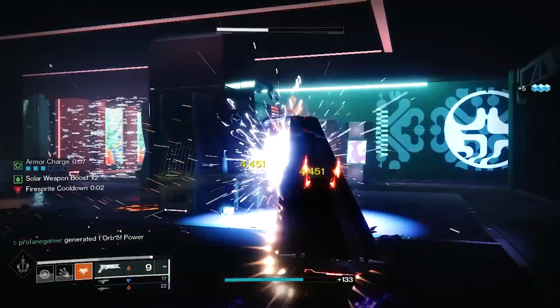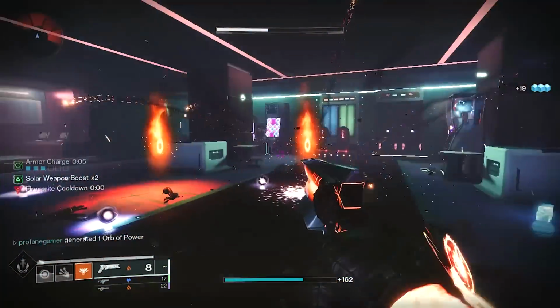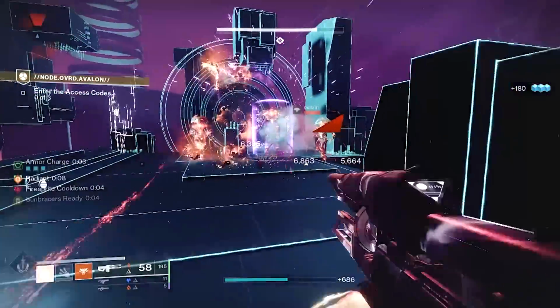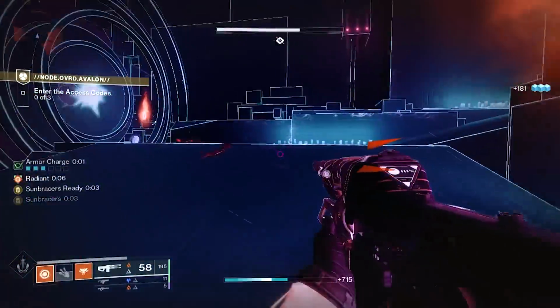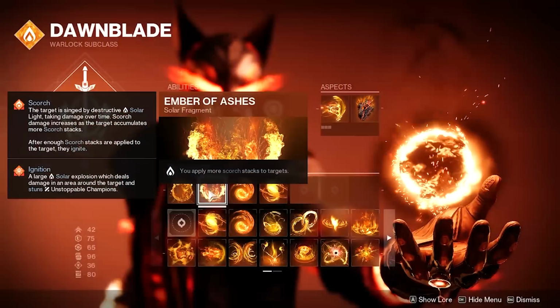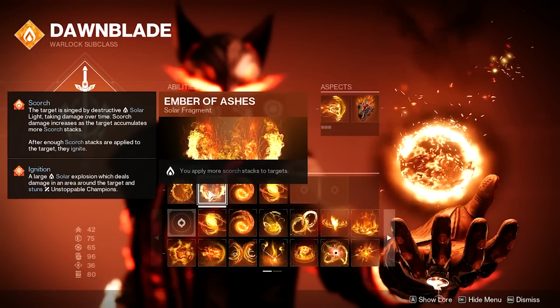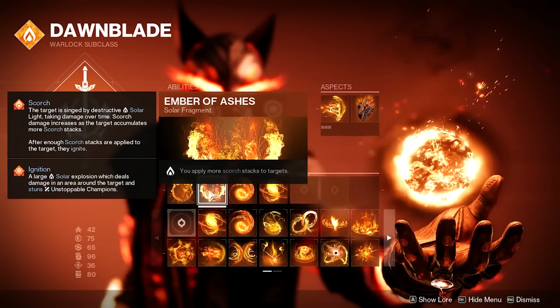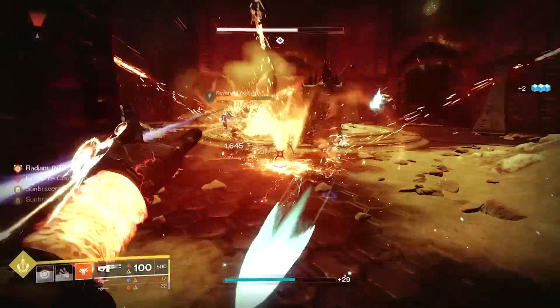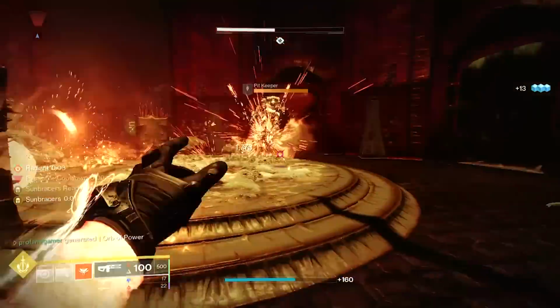Ember of Searing will provide 8% melee energy for each Tier 1 combatant defeated, and upwards of 25% energy when defeating champions and bosses. We're using Ember of Ashes, which is going to double the amount of scorch that gets applied to enemies, causing ignitions much faster, and will also help at getting melee energy back much quicker.